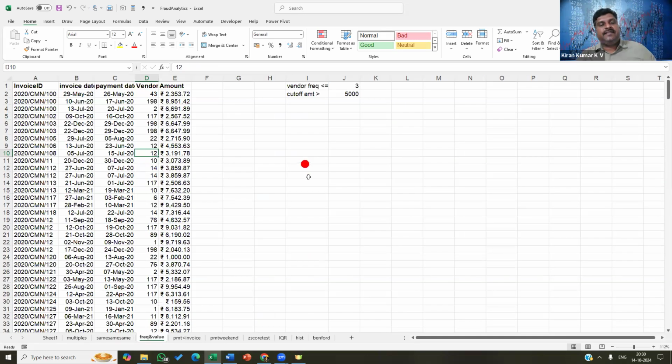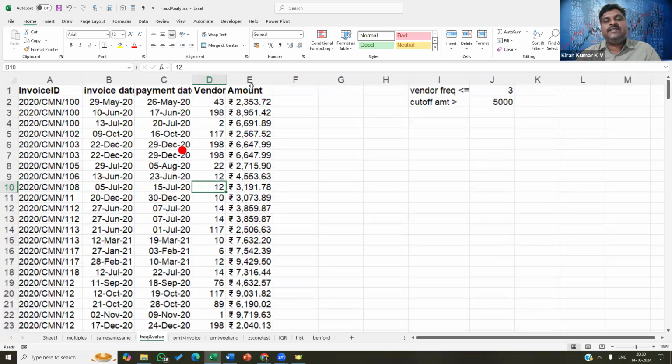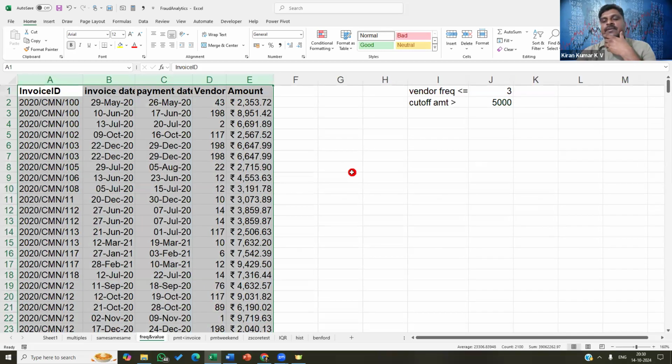Okay, the next test is something like this. Again, see, these are all expert approaches. Somebody from that business will know these logics. For example, if I am in a certain industry, I know the kind of practices followed by fraudsters in my industry. All right, so I'm basically going to be following that.